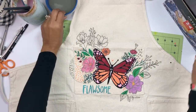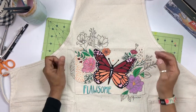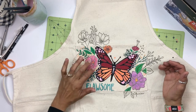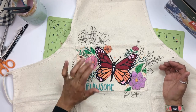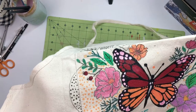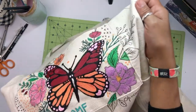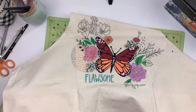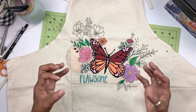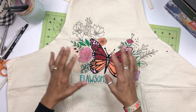I am done. This took several days because there were some parts on the painting that I wanted to fix, and I did not want the colors to mix. Now, you probably saw how I was adding other shades of the same color here because I did want those colors to blend. If you can see, there's a little bit of difference in texture inside of that pink flower and a little bit also in this purple one because I was mixing a couple of shades of pink, and in here a couple of shades of purple, and it was okay for them to blend. But in other parts, like in here, where I wanted the black to be really sharp, I had to let it dry.